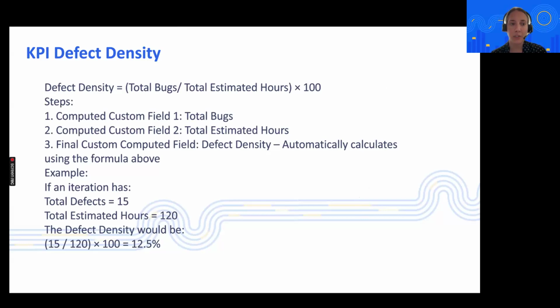For this type of custom field, again, you need to take multiple steps to have the desired outcome.